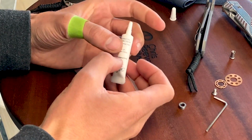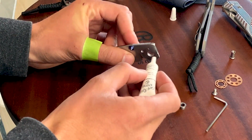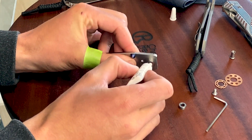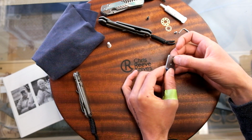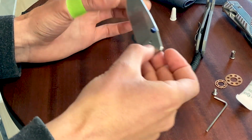This is where your fluorinated grease comes in. If it comes out a little bit runny, just close it and massage the tube. It'll kind of mix itself back. And again, less is more when it comes to fluorinated grease. We have 4 little grease grooves in here, and I like to just put a little bit of grease in one of them. I like to put the pivot bushing in and just give it a little bit of a spin. That'll move grease all through around the pivot and blade.